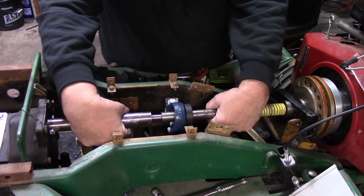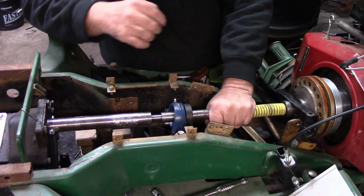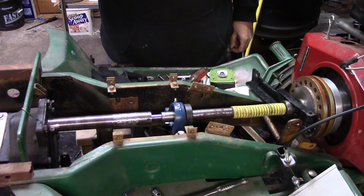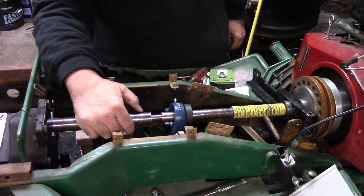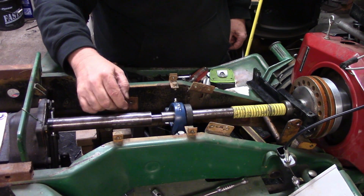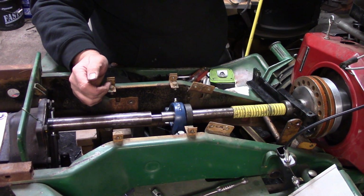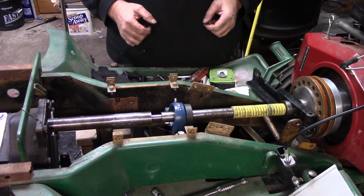So yeah, we're definitely going to have to weld that thing shut, because the new hole is going to intersect it. Or what we could do is just come in here a little further. I'll mark the shaft here. We can be within 1/4 inch of the end of the shaft and get that bolt in there. So yeah, I think that's probably what we're going to end up having to do.